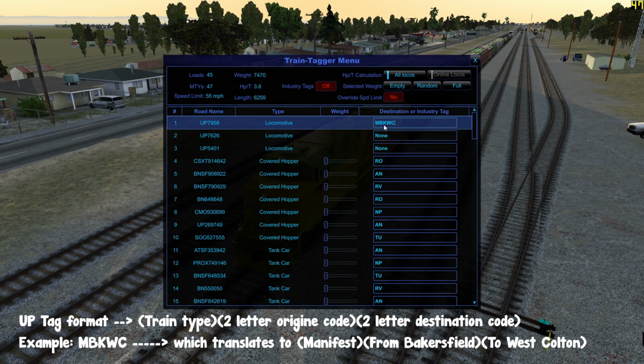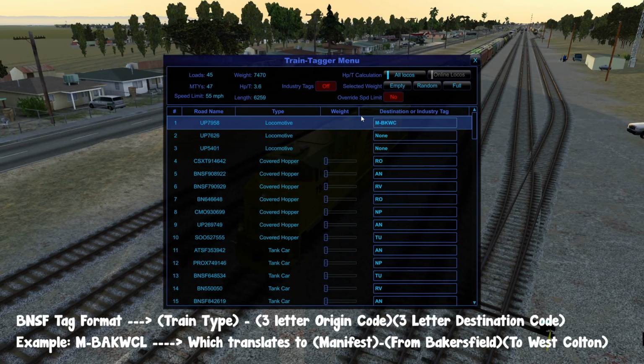For BNSF, it's a 3-digit code, and instead you put a dash here. So let's just say this was a BNSF train. What I would do is put M-BAK-WCL. So now this is a manifest train from Bakersfield to West Colton. But since this is a UP train, it's 2-digit codes, so it's MBKWC. Hopefully that makes sense.